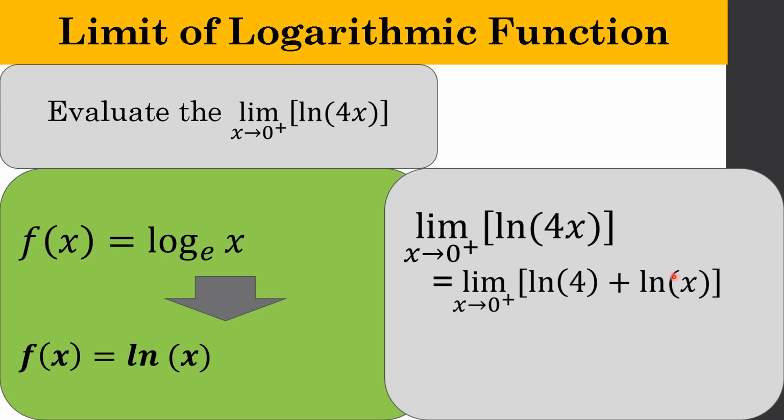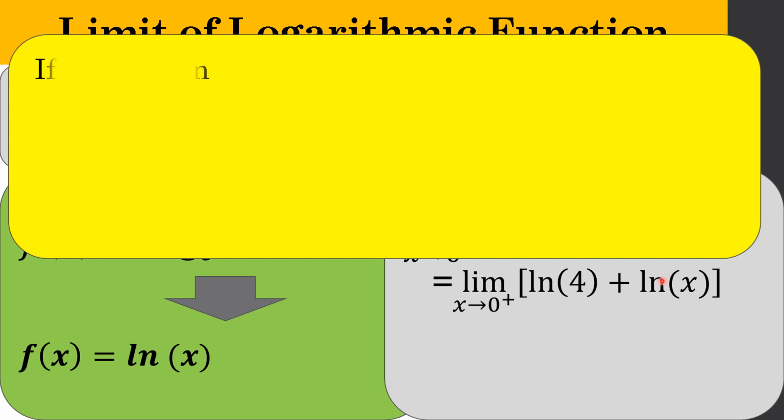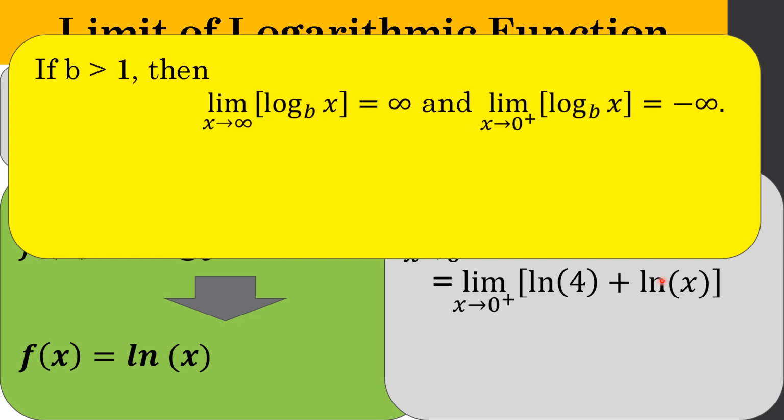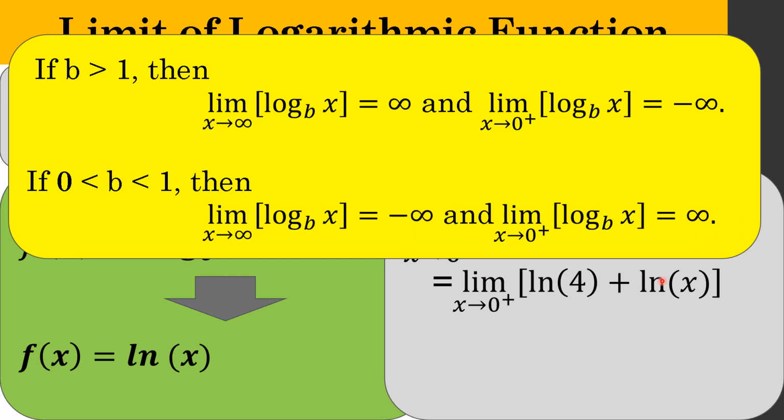What is our base here? Balikan natin again yung form ng ln x. This is your ln x, which is also the same as the log of x to the base e. So yung base nito is equal to e, and e has an estimated value of 2.71. So yung 2.71 ba greater than 1 or greater than 0? That is greater than 1. 2.71 is greater than 1. Okay, so ito yung gagamitin natin para ma-solve yung limit neto.